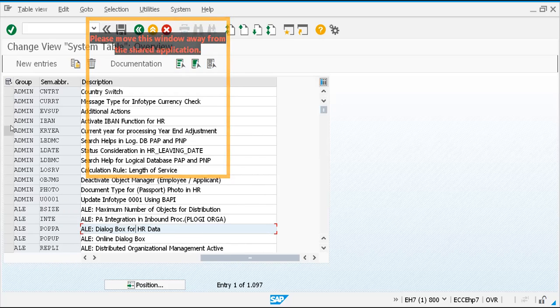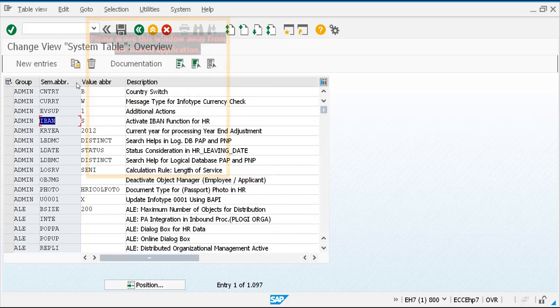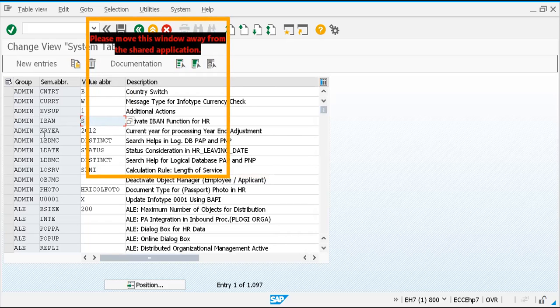You can see here ADMIN and IBAN. This is an integration switch. It maintains part of infotype 9, infotype 9 for bank details.